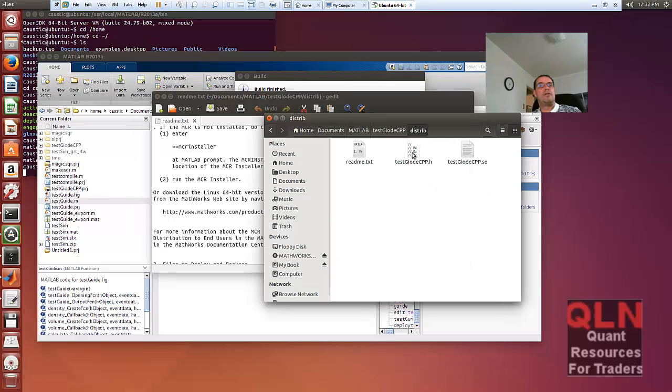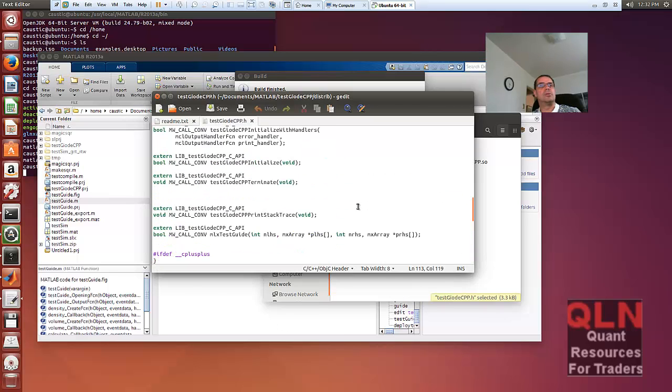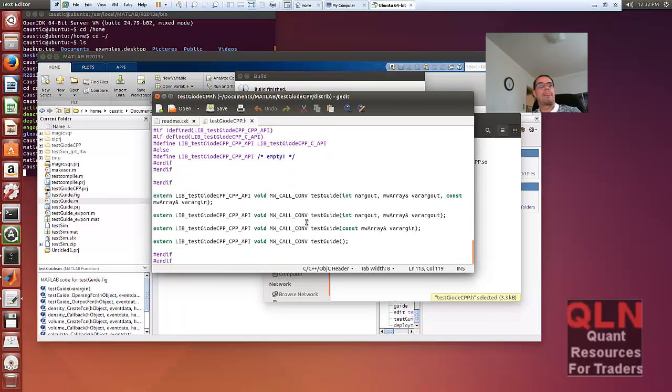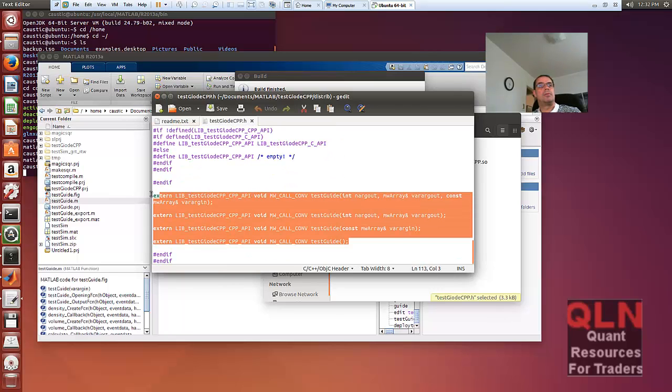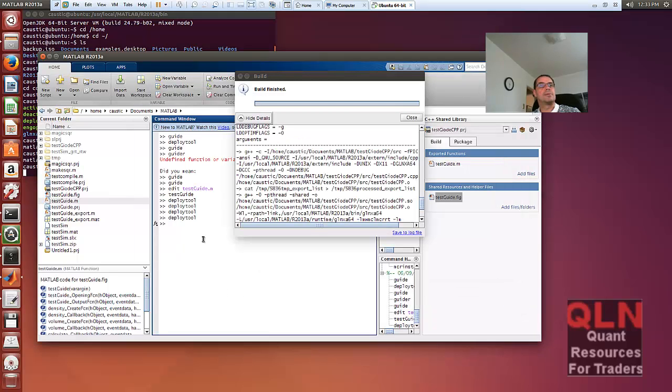When you take a look at the header file here, what we have is some usual C++. This is all generated by the deploy tool. But here's the interesting thing. These are the functions that you need to call from within your C++ test client code. You're going to call this, this, and probably this, or these are just different variations of it. So let's take a look at what this function within Matlab contains.